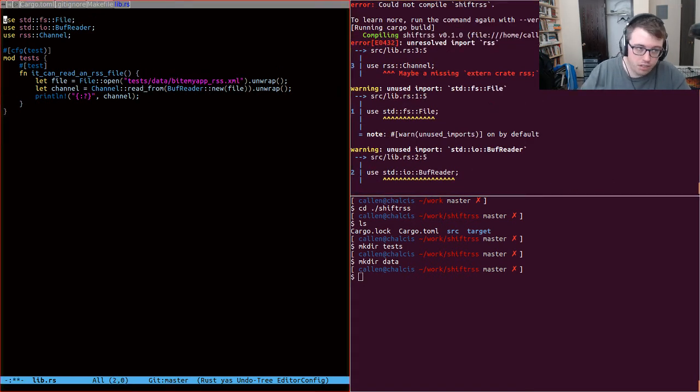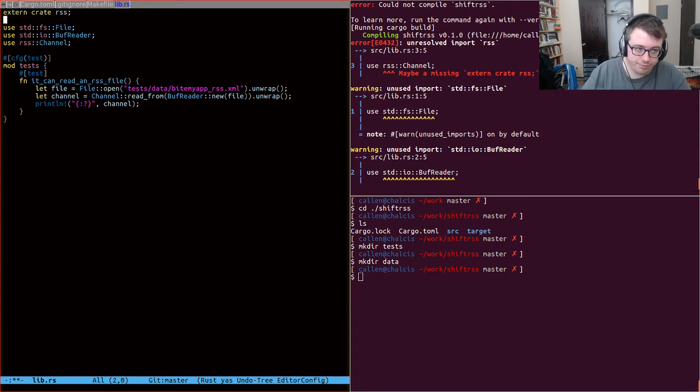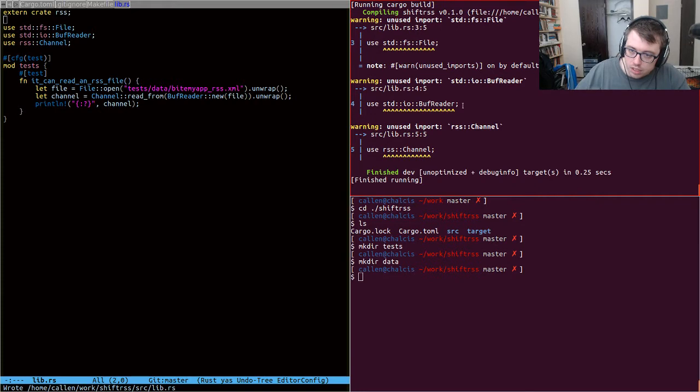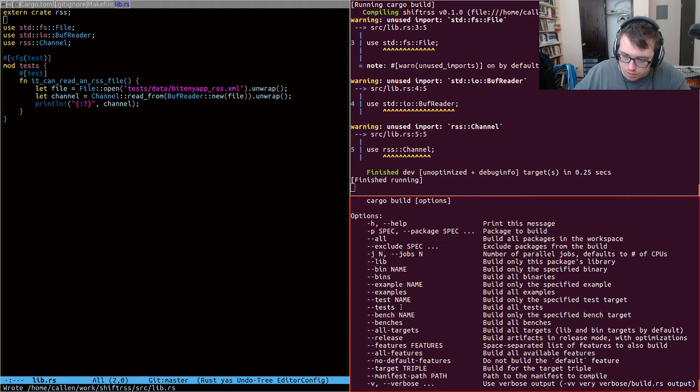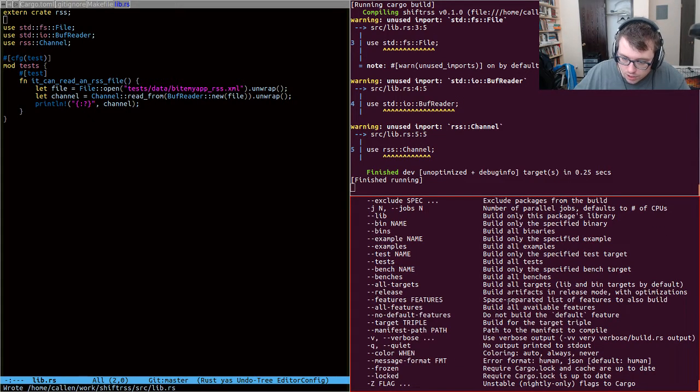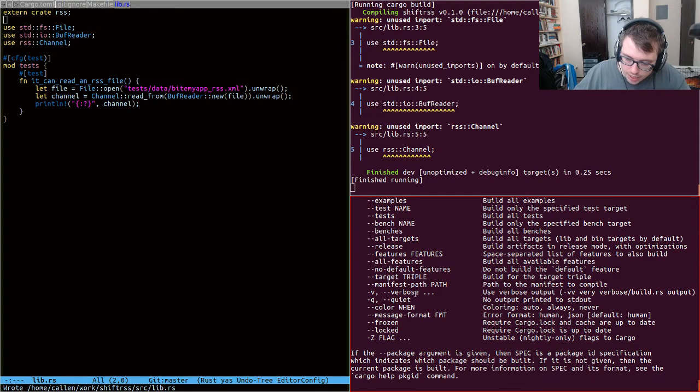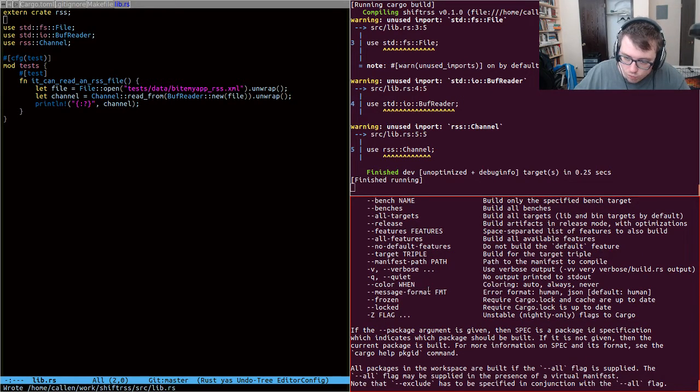Missing extern crate. Yeah, I probably am. Good call. I do kind of wish the errors didn't get buried by warnings though. That's kind of annoying. Maybe I could make my build watch suppress errors. Cargo build help, and how do I disable warnings? It's kind of annoying though, because I actually only want to suppress warnings when there's errors. If there's no errors, I don't want to suppress warnings.